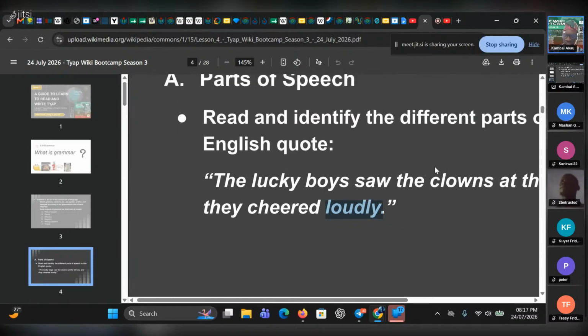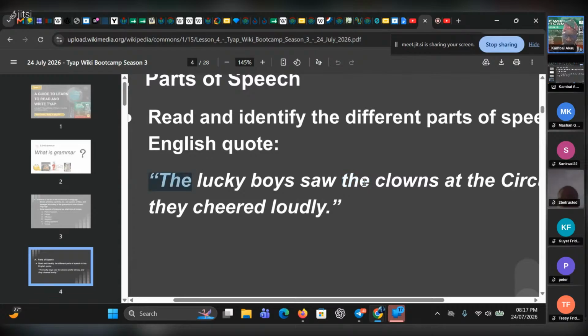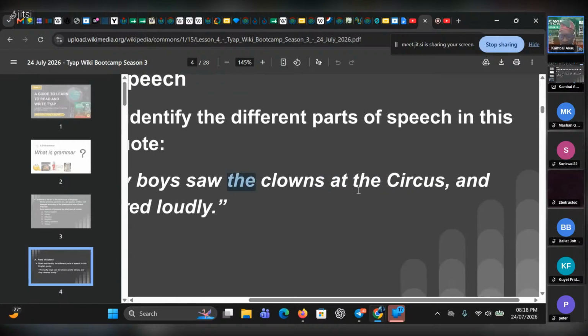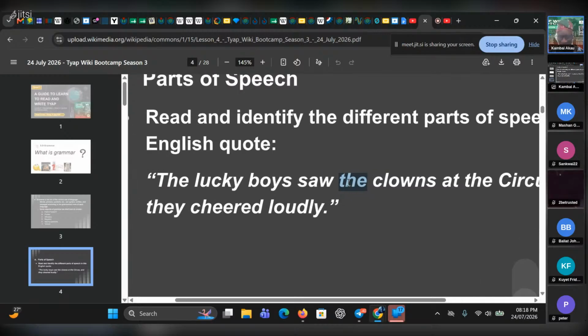So the "the" I skipped earlier represents the article. So these are the definite articles. English actually has only one definite article, but as we learned in the last class, the Tyap language has about six definite articles. Two of them are mainly used for singular words. In other words, when you say boy, you don't use the same article you use for boys in Tyap, because there's the one for singular, there's the one for plural. And then the "the" is repeated three times. So these are basically the English arrangement.